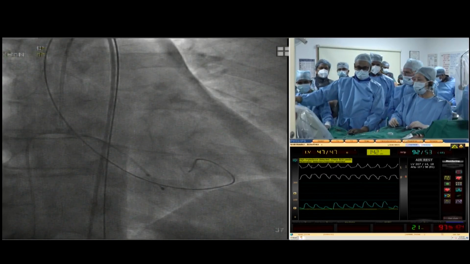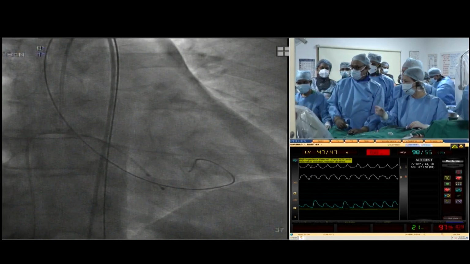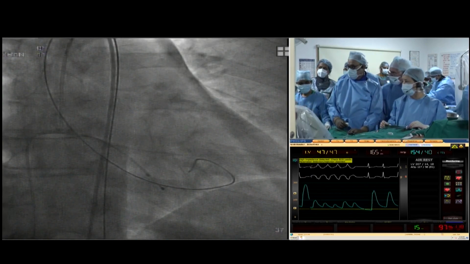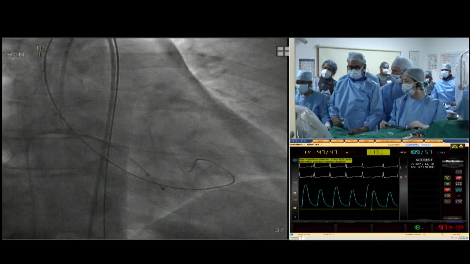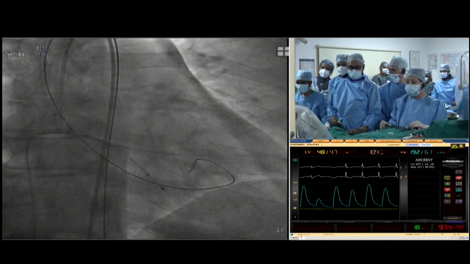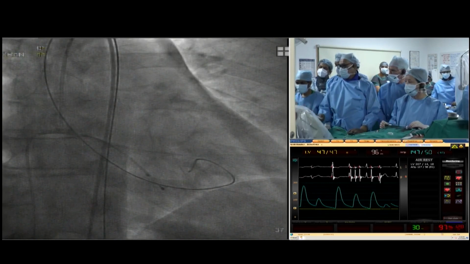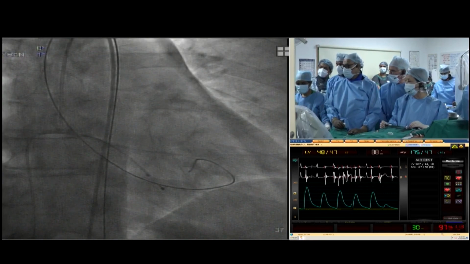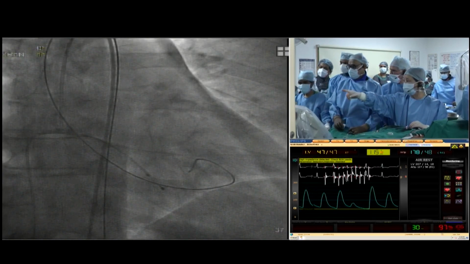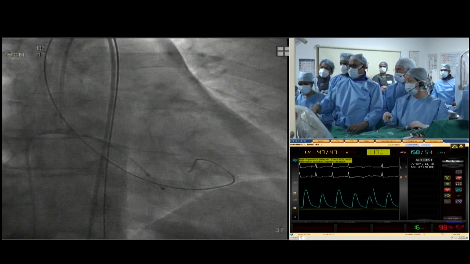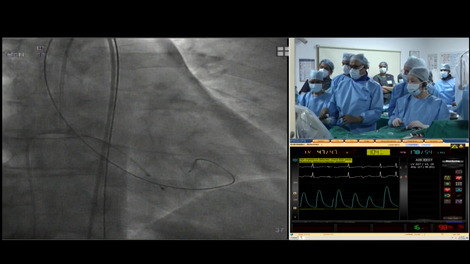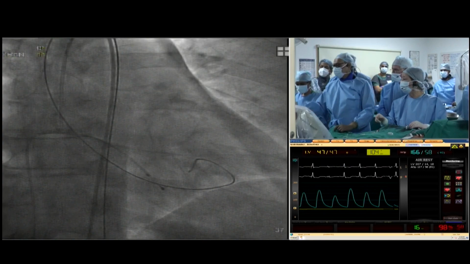One minute, just wait. Stop. But this is not 180. No, this is not 180. How much is it? What are you doing? Be careful, it was pacing there. It's not 180, so he has to place 180 on the simulation. You're doing 180 only, no?